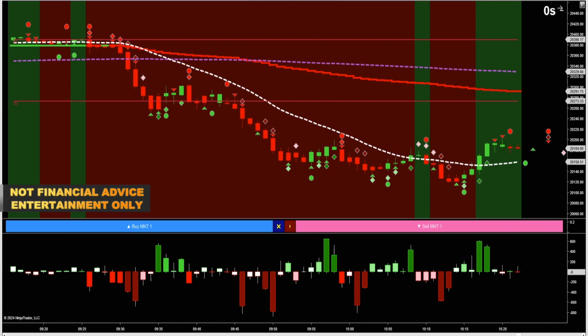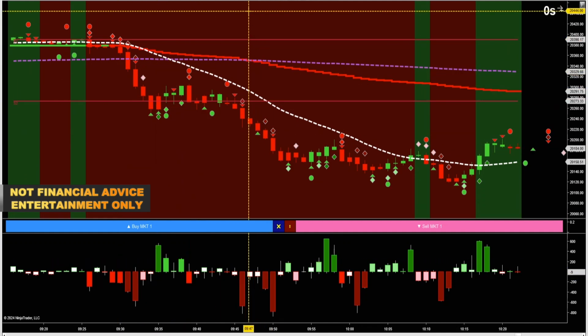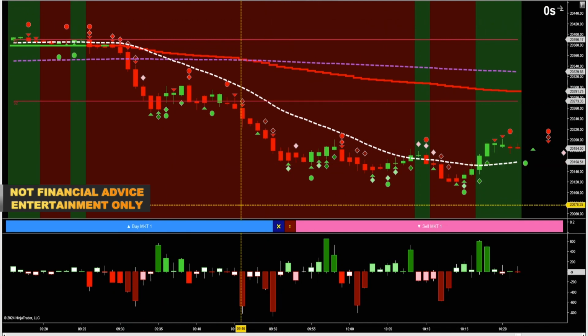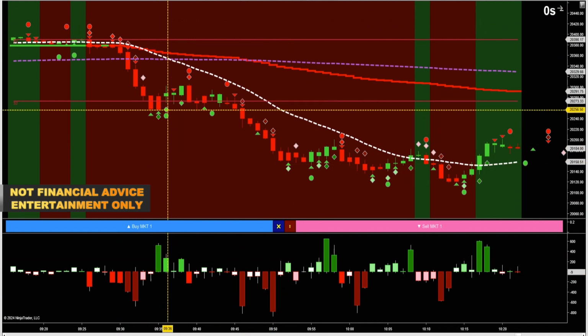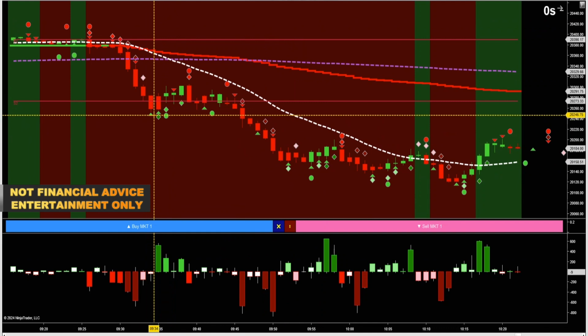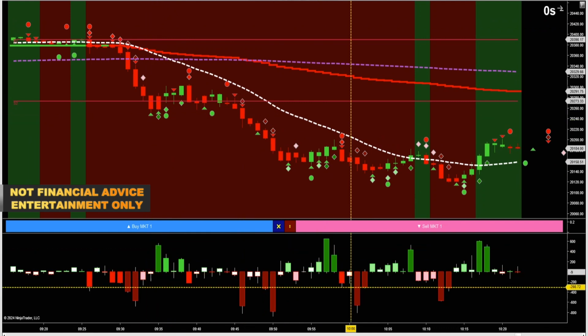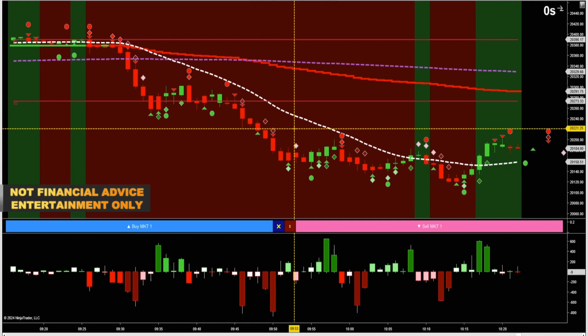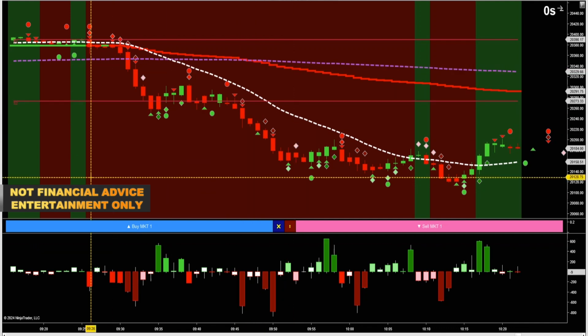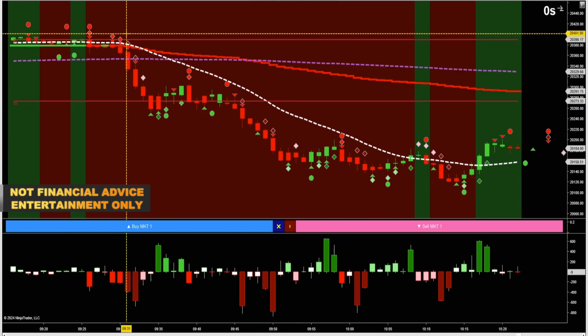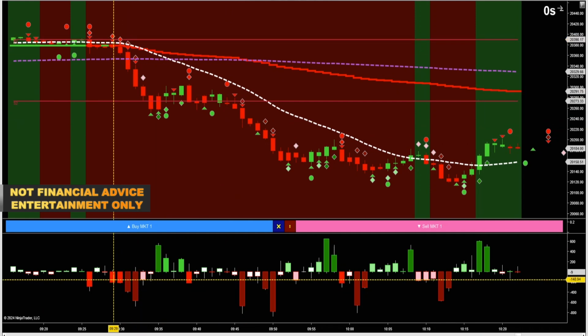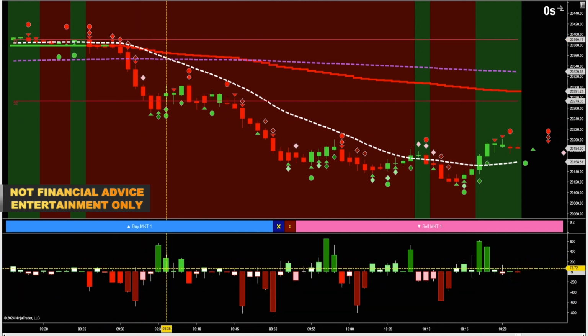This setup is a combination of the MMT trend and reversal indicator and the MMT ultimate delta. The trend and reversal is painting these dots. It's painting the candle colors. It's painting the background. The ultimate delta is painting these diamonds, these triangles, and the histogram. Then I've got a couple of my favorite moving averages on the chart and VWAP, along with the built-in pivot points.